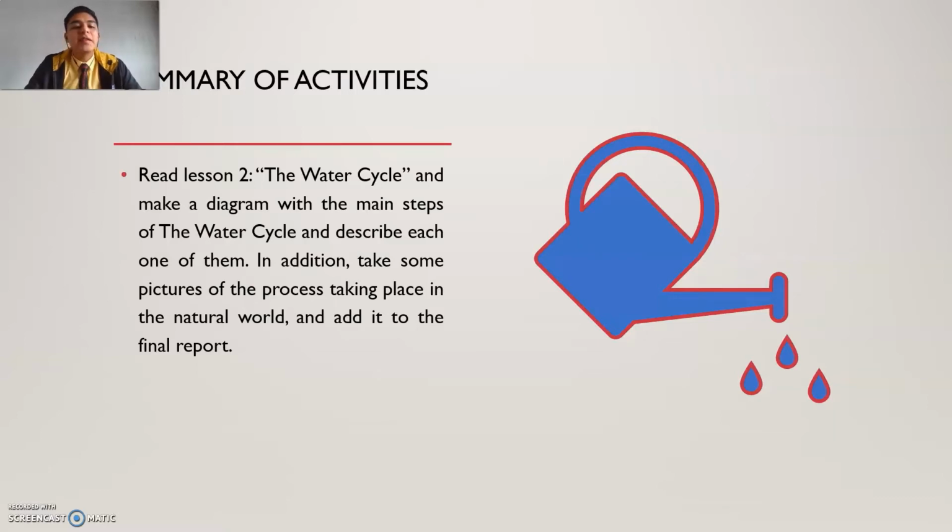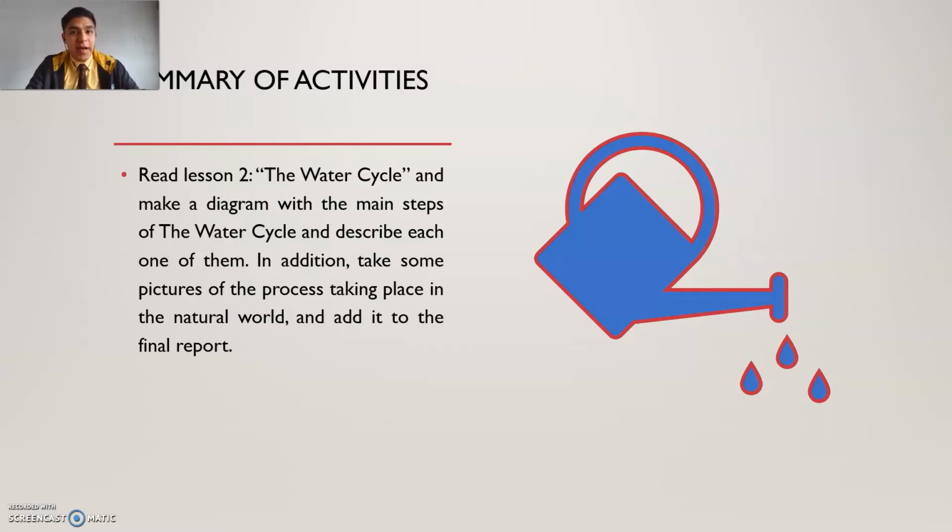In addition, take some pictures of the process taking place in the natural world and add it to the final report. So I need you to make this in your notebook, please. Remember that we have a specific format that we need to follow in the science class, which is adding the date, the title, the end in mind for the day. And afterwards, you have to create the diagram that you are being asked to. The diagram about the water cycle.